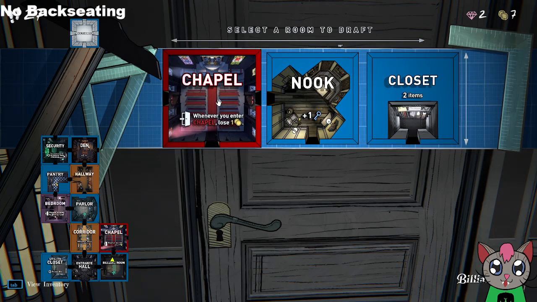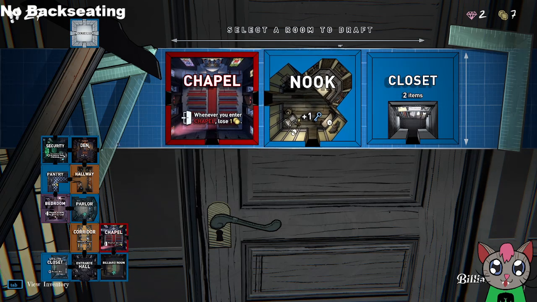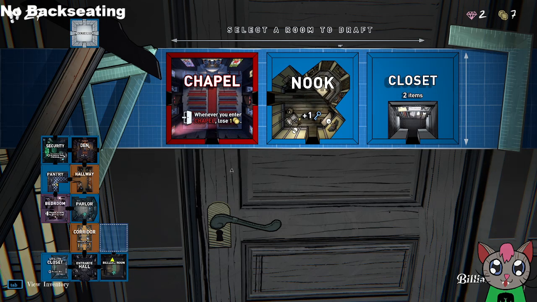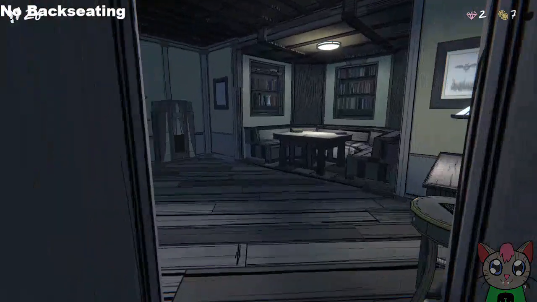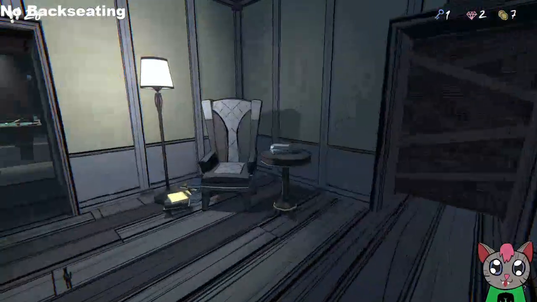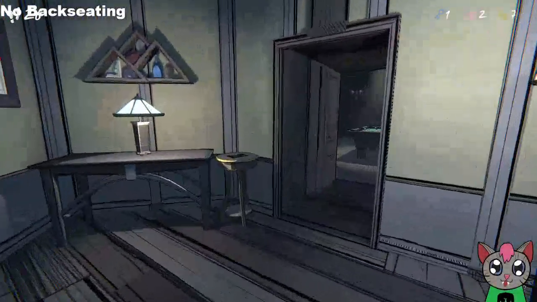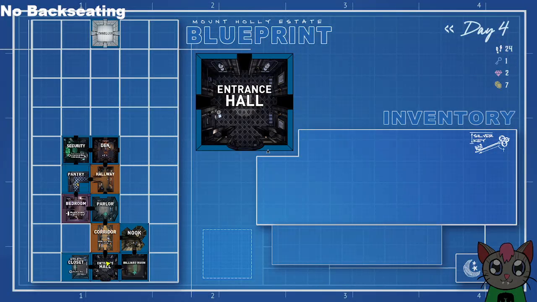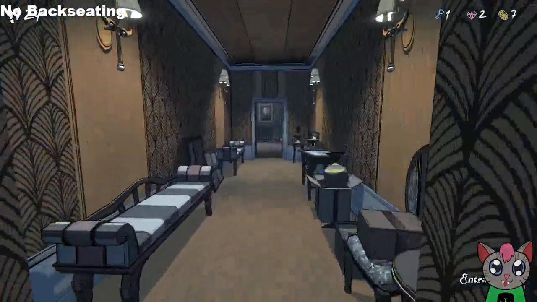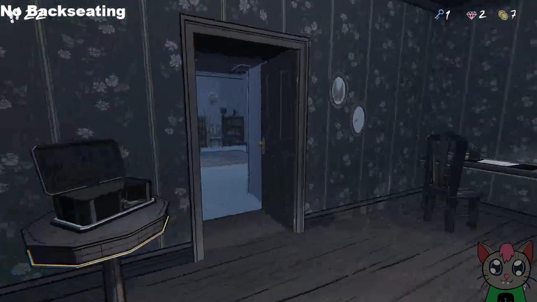Okay, I have to go with the chapel if I want to continue. Unless I just want to get the key and then go back to the den and security. That's like... yeah, I'll do it. This is a, just kind of burn through all of my steps up until I hit the den. Right.